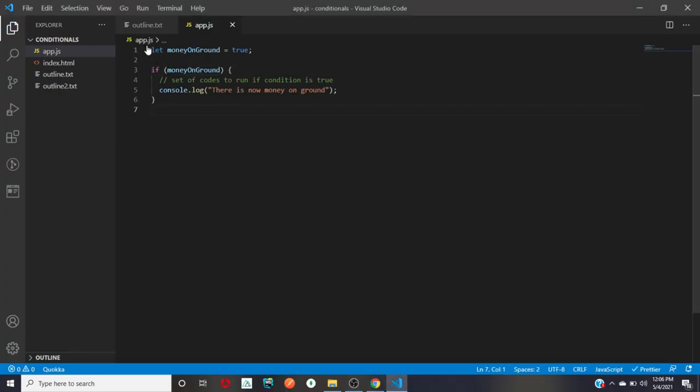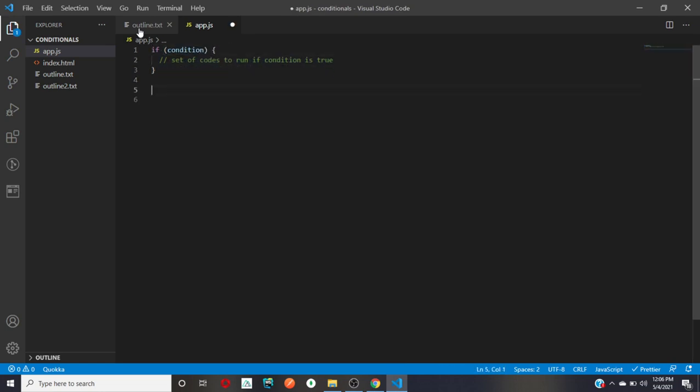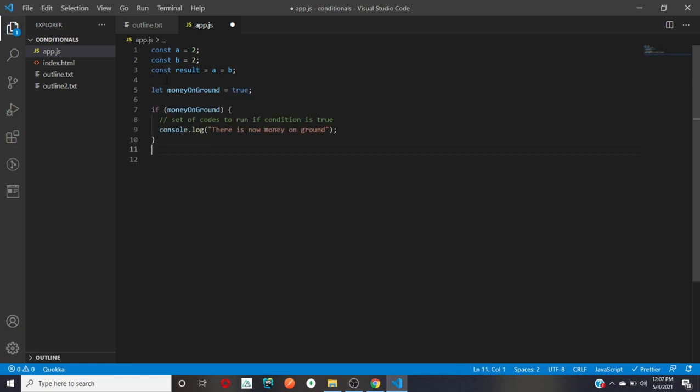Now let's bring back the concept of greater than, equals to, those conditional operators we just talked about. Sorry, I'm going backward. All right, we're here now. I simply remove all these and I'll paste this. So this is what I want.